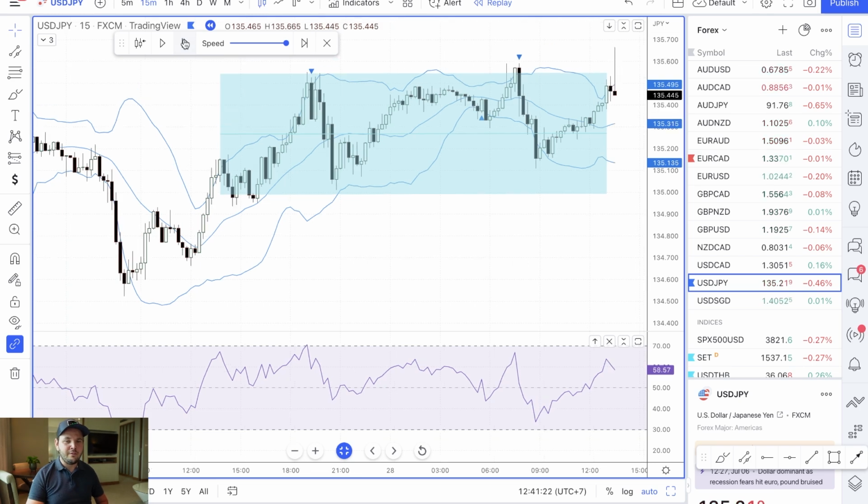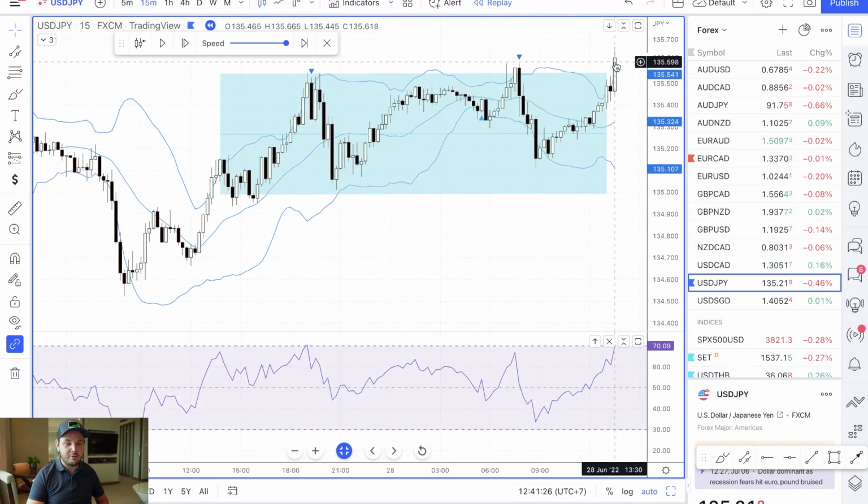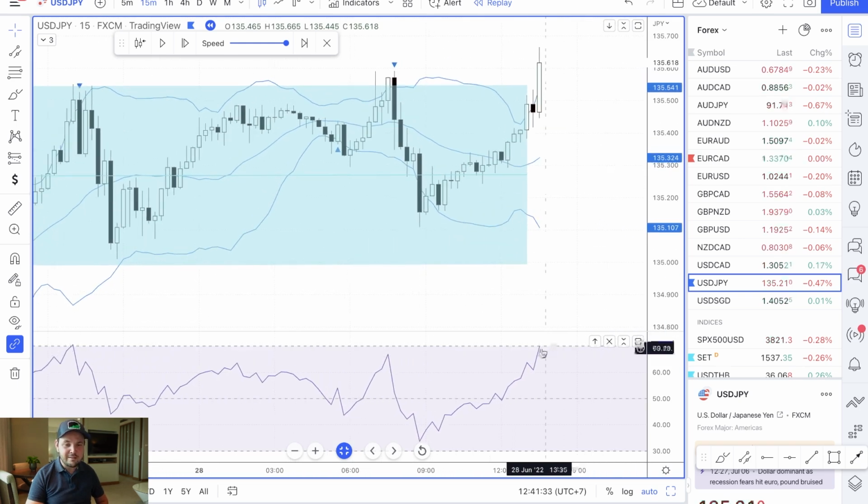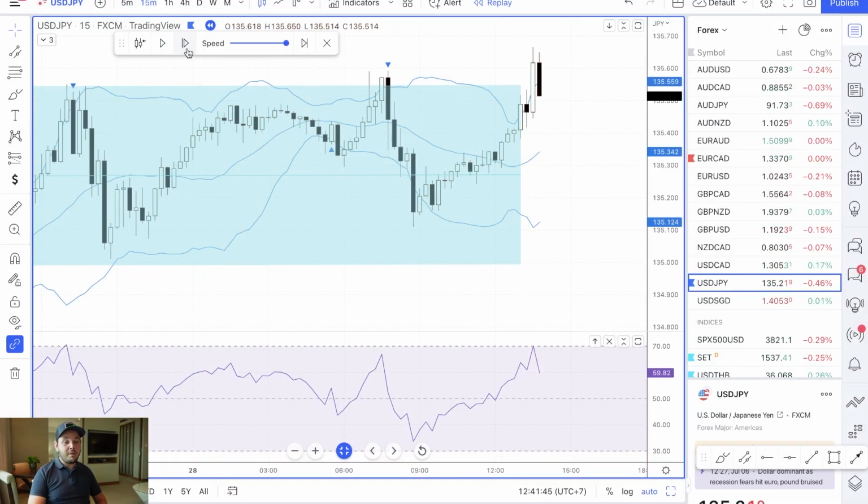If you move forward here, we have a wick. That's a false breakout. We don't want to enter that. But then it comes to a nice engulfing candle. That is very good, except the RSI here is not so much outside the 70 limit. It's not overbought yet, so we don't want to enter that trade. Okay, it's close to it, but we're not there yet. So in this case, I will not enter this particular trade.